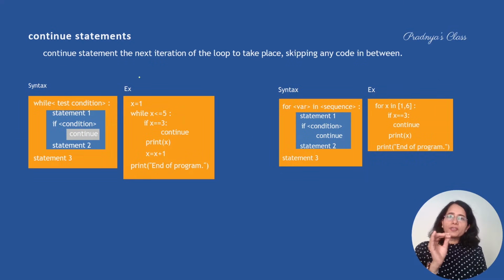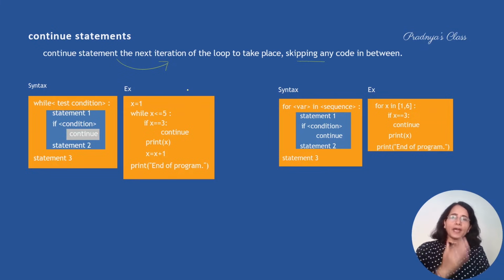Let's discuss one more jump statement, that is continue. In the break statement we discussed that it will come out of the loop, but the continue statement will go to the next iteration and skip the rest of the code. We can use the continue statement in a while loop and a for loop also. We use the continue statement along with an if statement, just like break. When the condition specified with if is satisfied, the continue statement will get executed and it will take control to the next iteration of the loop.